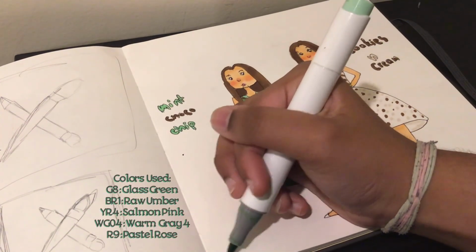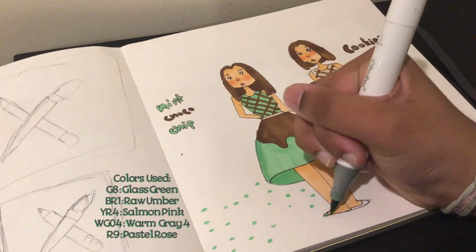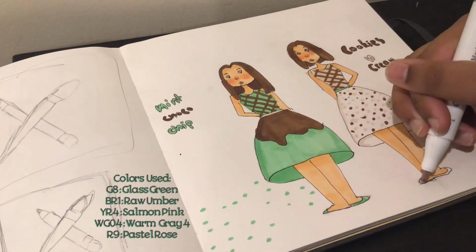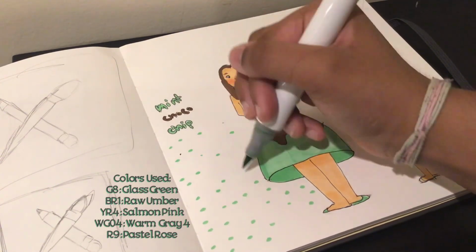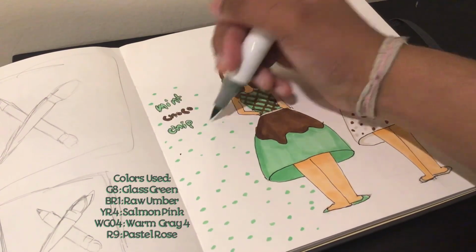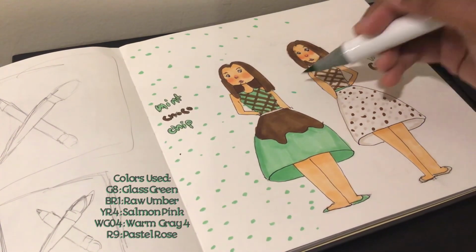Okay, so now I'm doing the background. For the background, I decided to do brown and green dots for the mint chocolate chip side, and brown and gray dots for the cookies and cream side. And I thought that would look really cool, and it would make the piece a bit more exciting. I thought maybe I should do a mix and match, so the brown and gray dots would be on the mint chocolate chip side, and the mint dots would be on the cookies and cream side. But I decided to just go with my first plan.